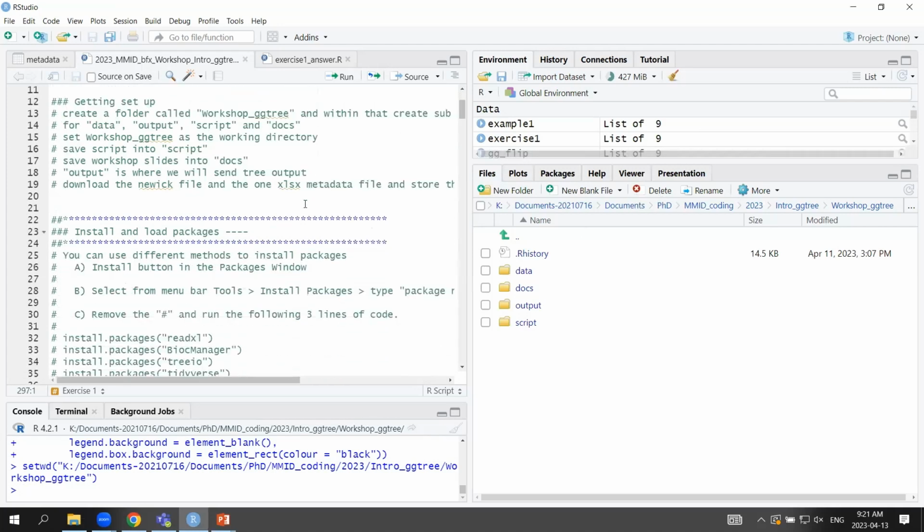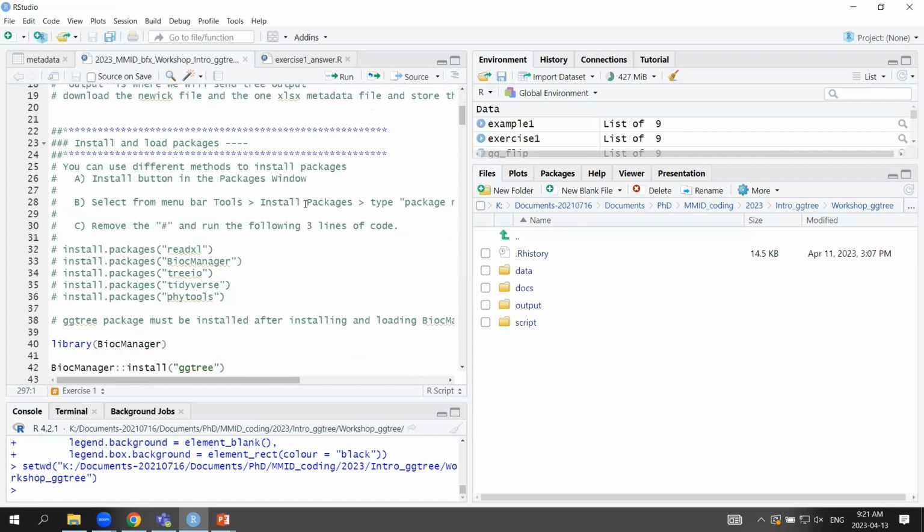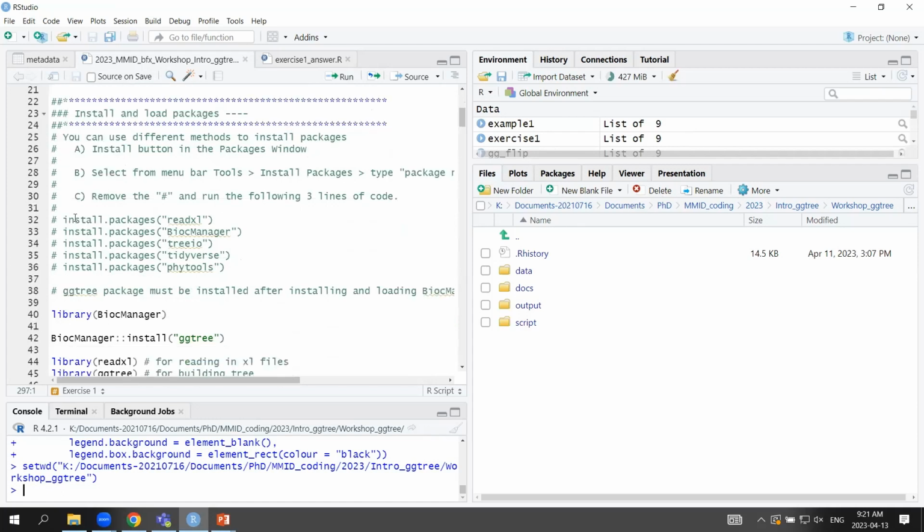And then we're going to install the packages. So if you don't have any of these packages installed yet, in the script, you can just unhash them and install them. I already have them installed, so I'm not going to do that. You need to have this BiocManager package installed and then loaded.